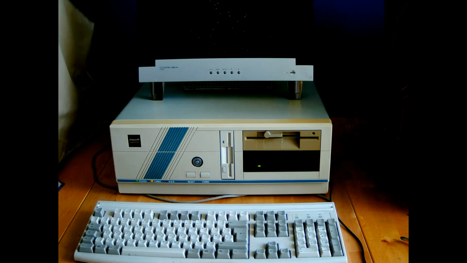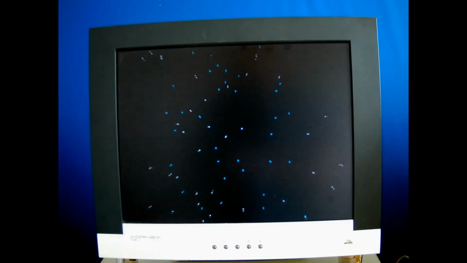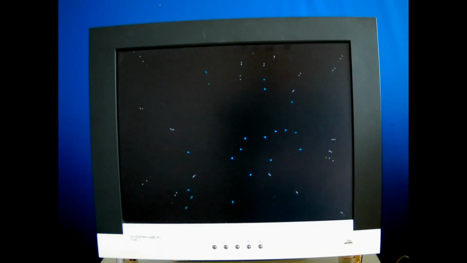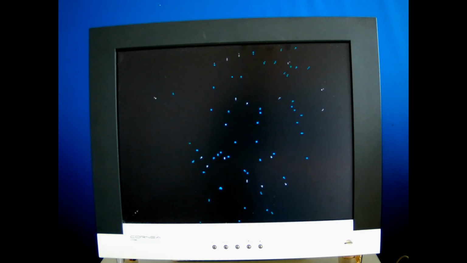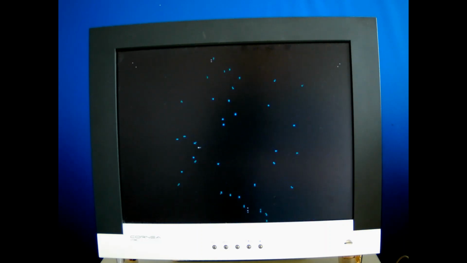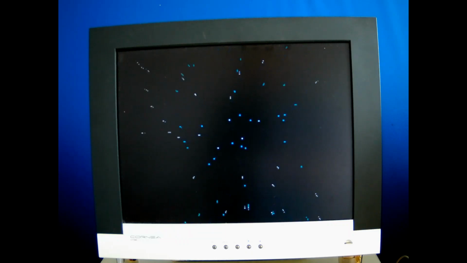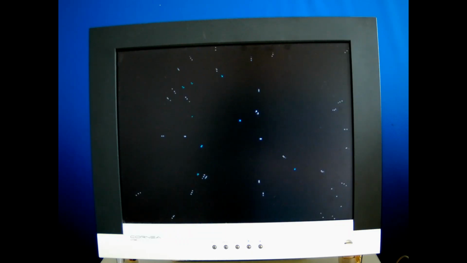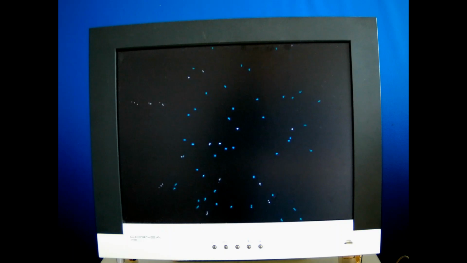Of course, this is also a rare machine in its own right, and I'll feature this on the channel at some later point. Another reason to use this machine is that the graphics itself are much easier to film. This is an LCD monitor which has a much better interplay with the refresh rate on my camera.